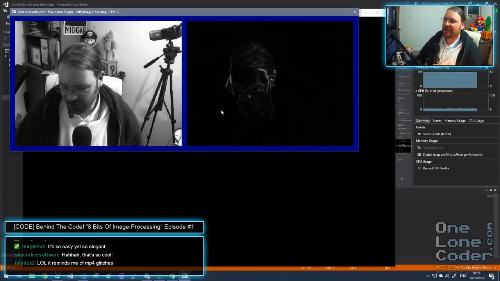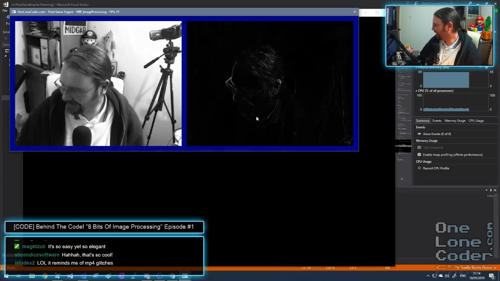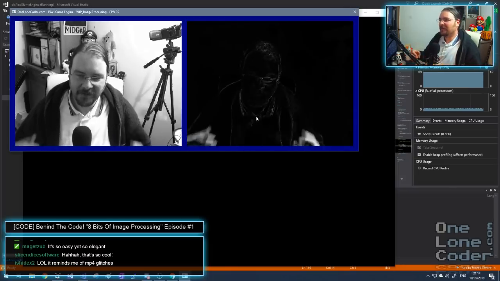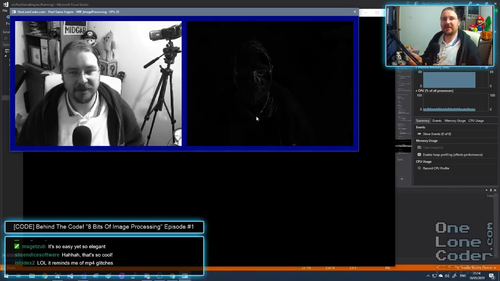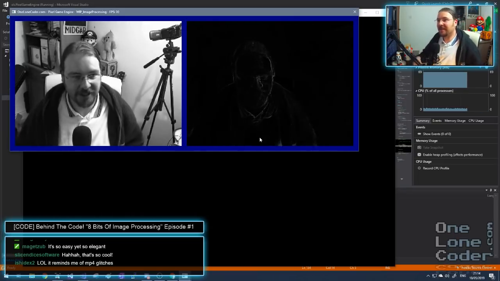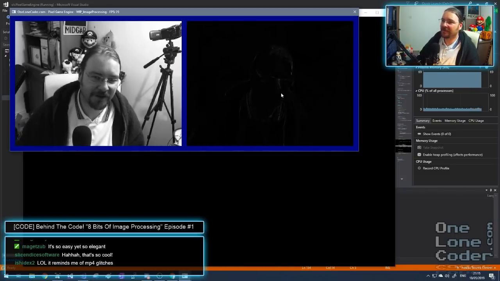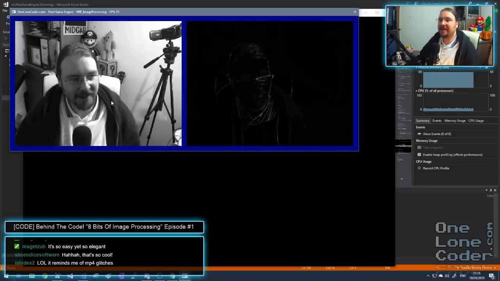But it's a bit dark and gloomy again. Yeah, it's so easy and yet so elegant. It might not be intuitive right now as to how these things can be useful in your games, but they certainly can. Particularly, let's say you've created a landscape, procedurally generated it, and you wanted to enhance some of the features, because there's nothing now stopping us taking this image and using it in some way to highlight the original image.